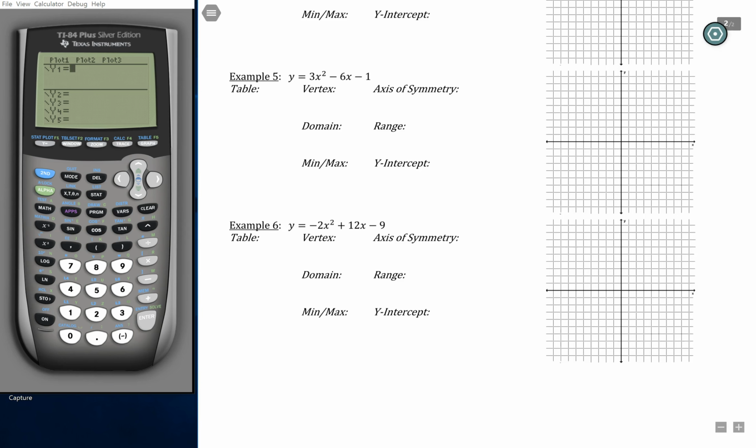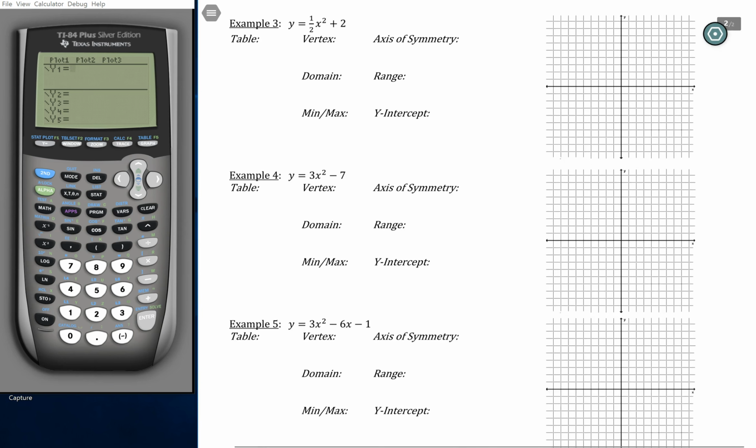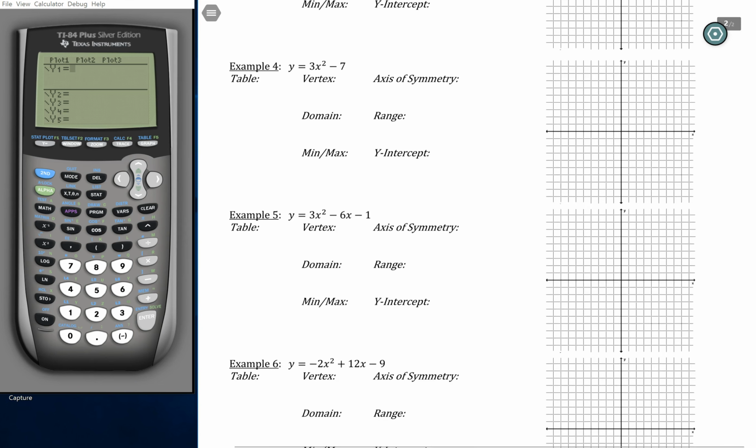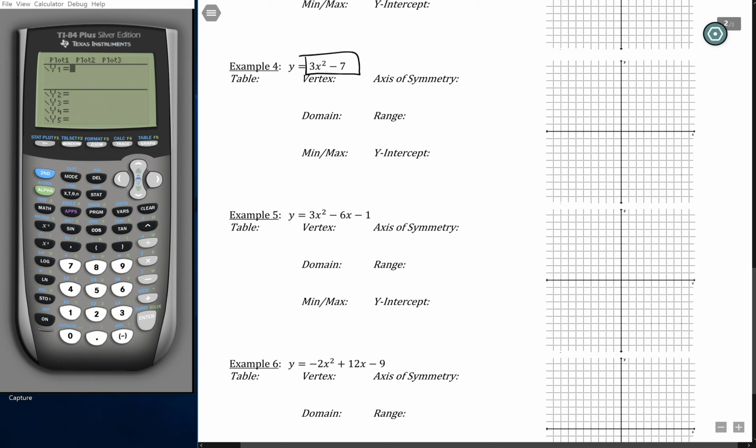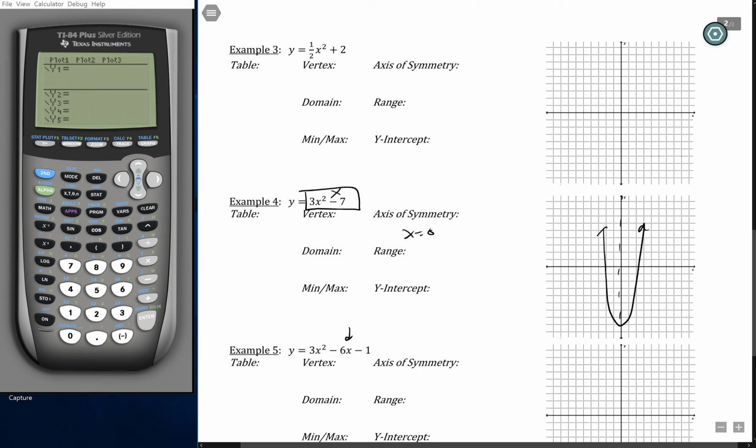The issue with examples 5 and 6 as compared with 4 and 3, that I stupidly deleted, you should have notes on those. In 3 and 4, if you notice, we don't have this middle x term. But in examples 5 and 6, we do have a middle x term. And so here, the parabola looked something like this, but the axis of symmetry was still at x equals 0. Same thing here, our axis of symmetry was still at x equals 0.